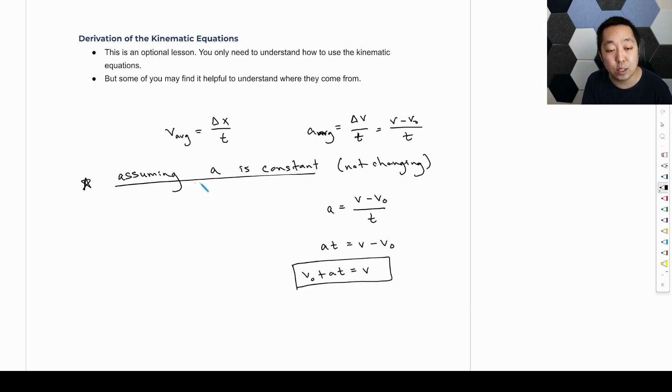The other thing about the acceleration being constant is that the average velocity you can look at, and this requires calculus to fully prove out, but hopefully intuitively you'll understand, is V plus V zero divided by two. You just average the starting velocity and the final velocity, and that would be your average velocity during that time interval. So that we can plug into there and get V plus V zero over two is equal to the displacement over time. And then you can move the time over here and then make this just one half. Dividing by two is like multiplying by one half. Times T is equal to the displacement.